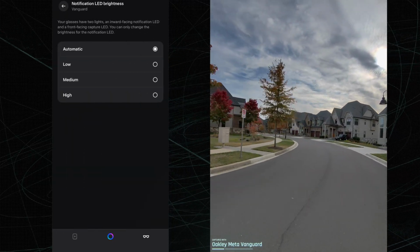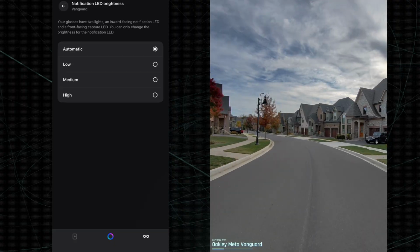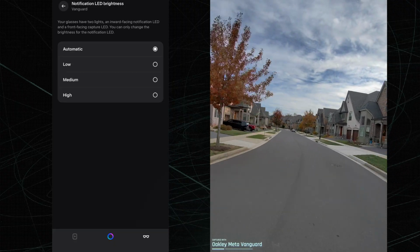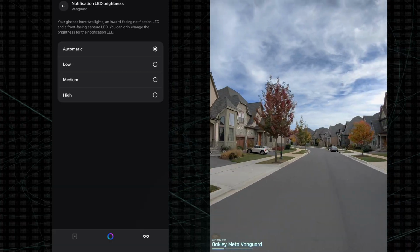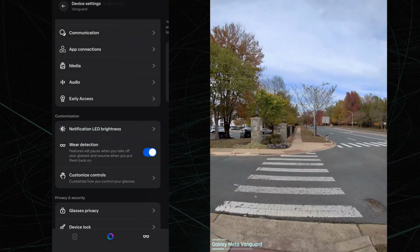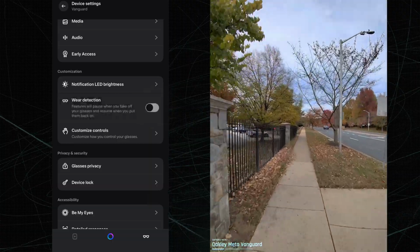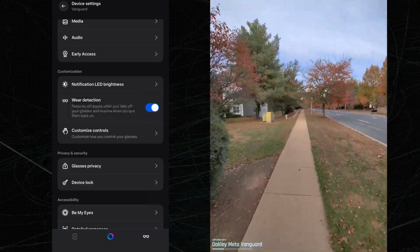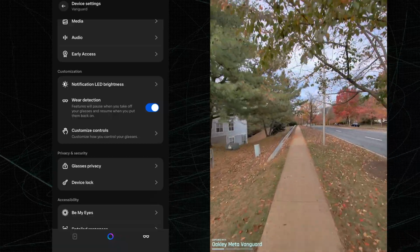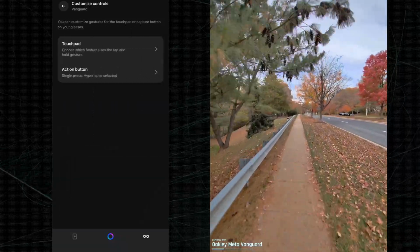Next we have the notification LED brightness setting. This lets you choose the brightness of the notification LED on the inside of the glasses. In case you were wondering, there's no way to adjust the brightness of the capture LED on the front of the glasses. Here is the toggle for wear detection. With this on, the features of the glasses will pause when you take them off, and then resume when you put them back on.